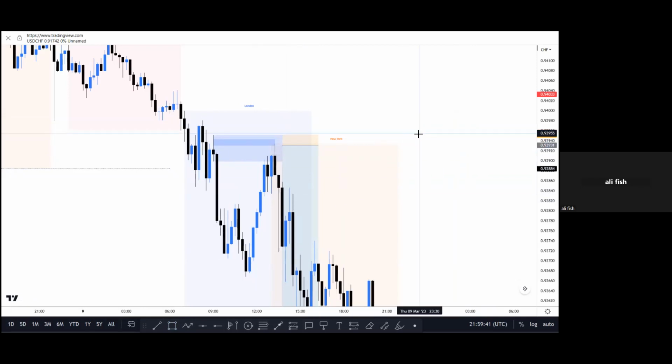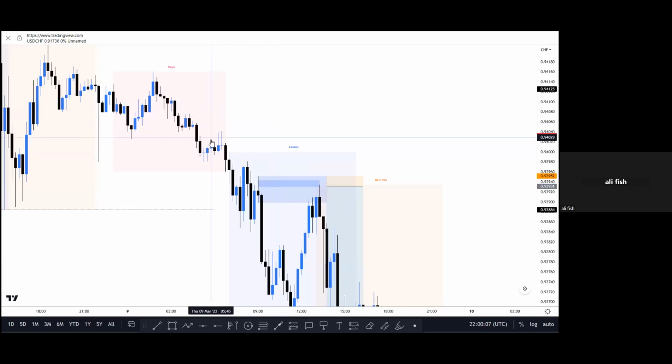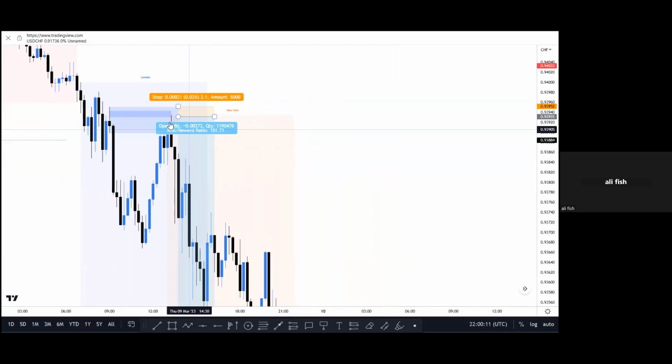And that was basically my entry. I just figured it was going to come back up, fill this imbalance, trade back into this supply zone and go. That was it. There was nothing really above it that I could see that interested me. There was no imbalance up here, apart from this tiny bit here, but most of this looked like pretty balanced price action. I didn't think it was going to come up into Tokyo. So, that was it. Just set a pending on that.